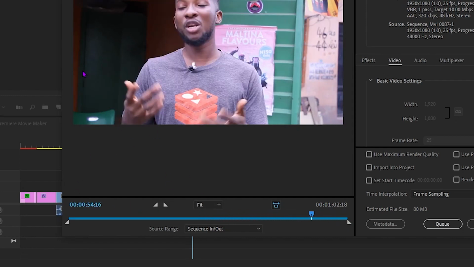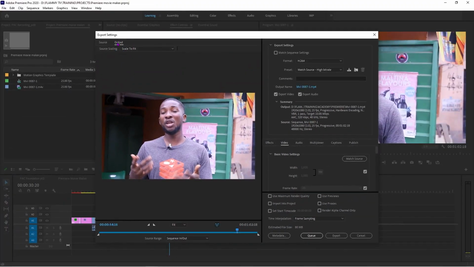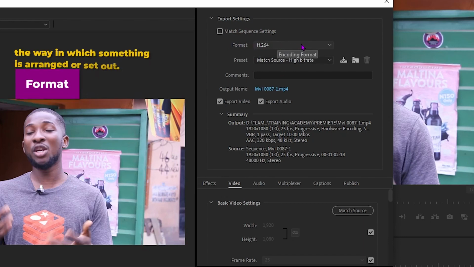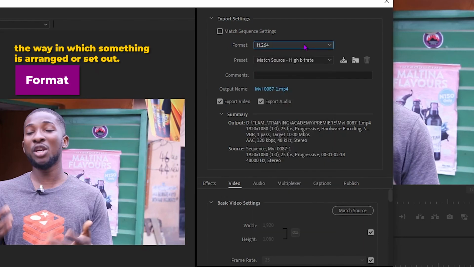At the same time, when you come here as well, you can also mark your in and out with this particular button. So it's giving us different options. So take note, you are on output here. So let's come down to this area. Don't be scared, you might have so many things here to actually do. Export setting, match sequence setting, just hold on, leave that one alone. Don't worry, it's already on the settings that you have actually matched. Now, format, this is where you need to start to get understanding about format. There are different types of formats.